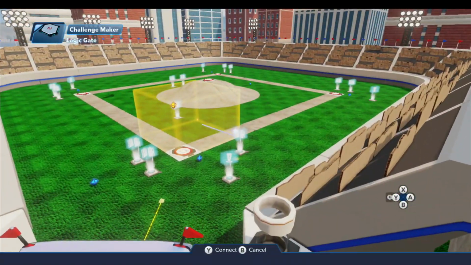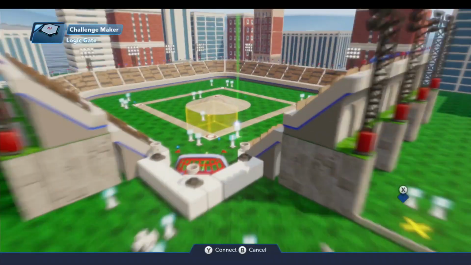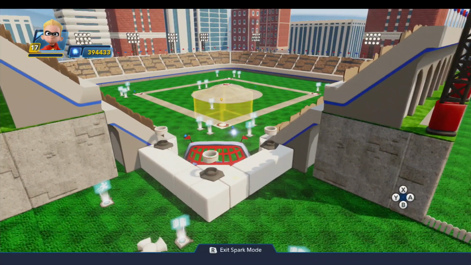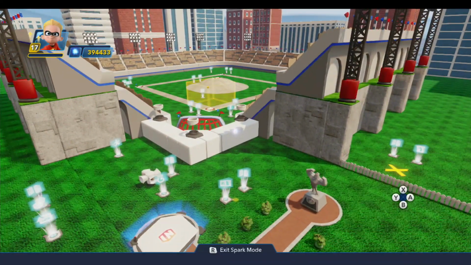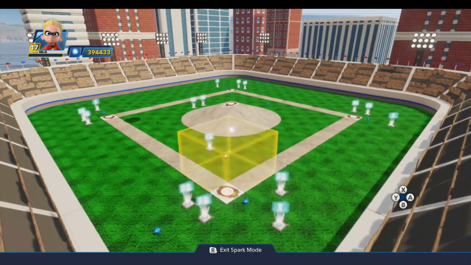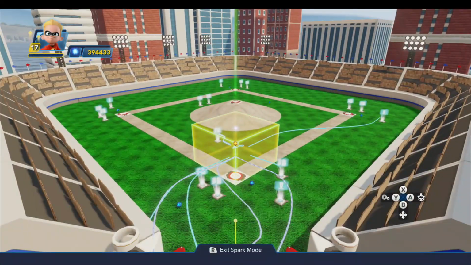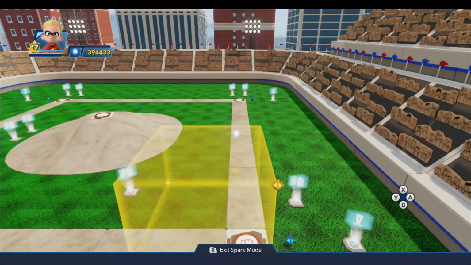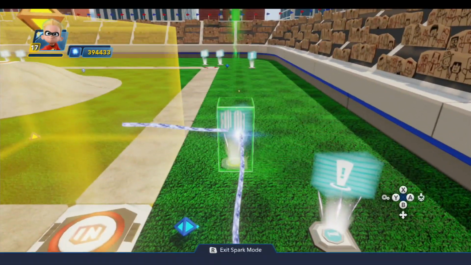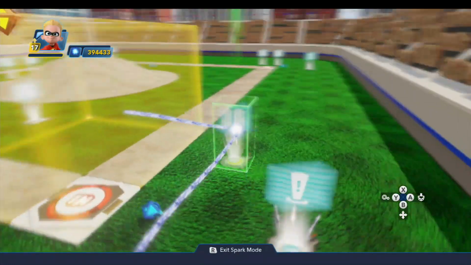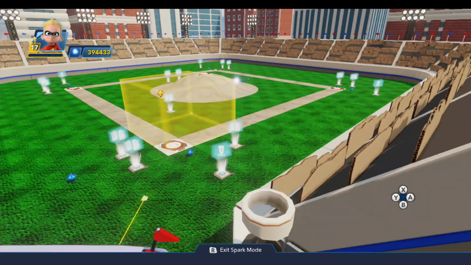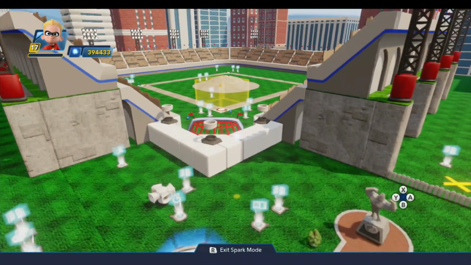We want to make sure this is open. Okay, and now that takes care of all the logic connections on the challenge maker started diagram. Okay, and that takes care of batting. It's really just a matter of detecting when the ball leaves this trigger area and enabling the player to start running the bases by passing that signal through here. And what happens after the signal leaves this logic gate is what determines who scores. And we're going to cover that next time.